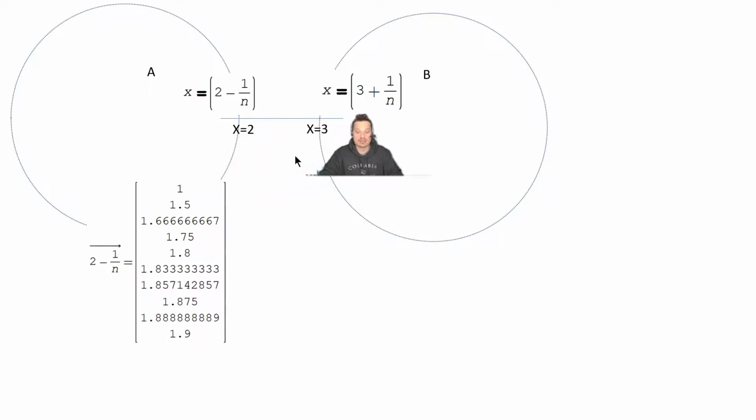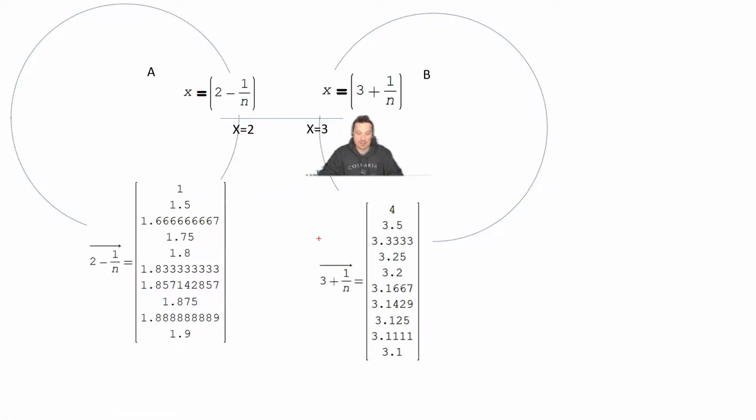Look at this side. Look here. This is what is also interesting. So, for 3 plus 1 over n, when n has the value 1, you would have 3 plus 1 over 1, which is 4. And that would be that first value over here. When n has the value 10, for example, you'd have 3 plus 1 over 10, which would be 3.1. And that's this value over here. But again, even if n had the value 1 billion trillion, this would be 3 plus 1 over 1 billion trillion, which is still not really 3. Which means this segment end would get trapped forever slightly to the right of the 3. It could never actually escape the circle. These are just line segments after all.